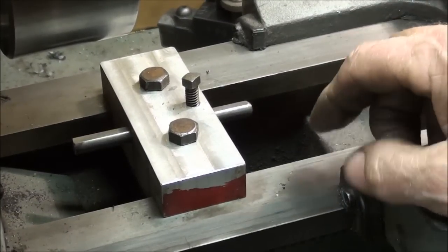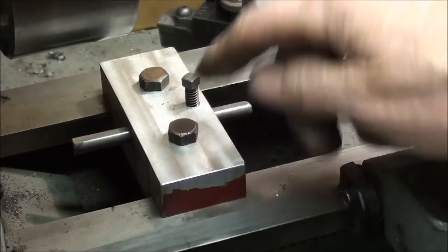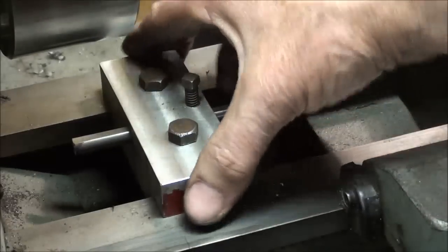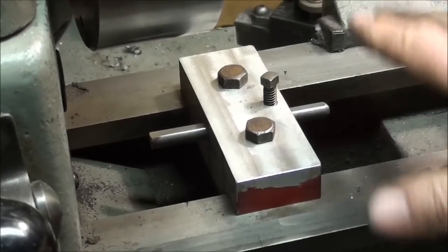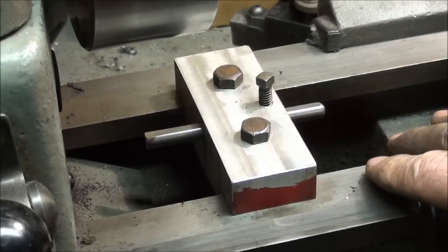I might refine it a little bit yet by rounding these corners just a little bit. And there we go. We've got a Tubalcain design carriage stop for the Atlas Lathe.